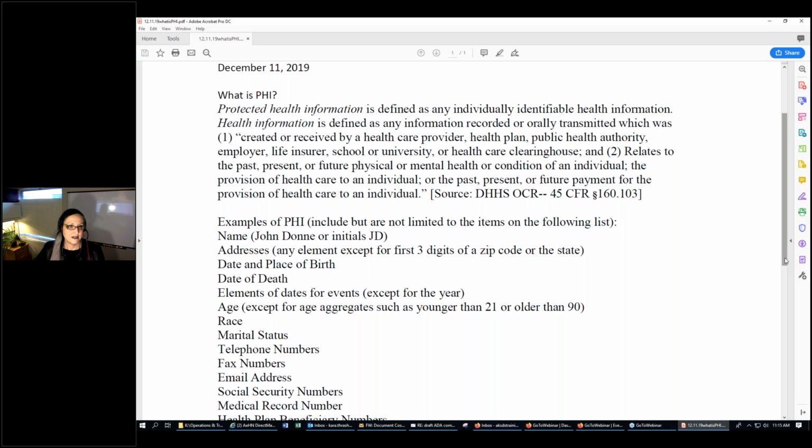It is something created and received by healthcare entities that relates to the past, present, or future physical or mental health or condition of an individual, the provision of healthcare to the person, or payment for healthcare to the person or to the entity that serves them.